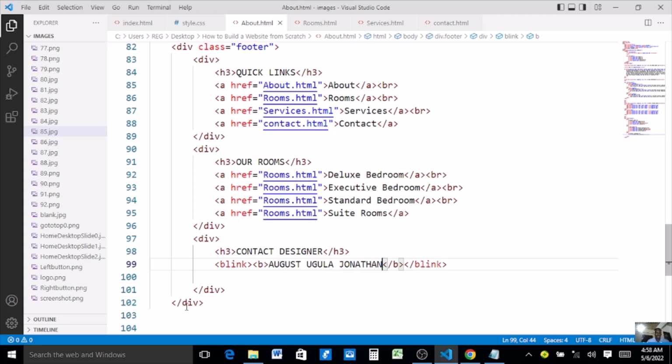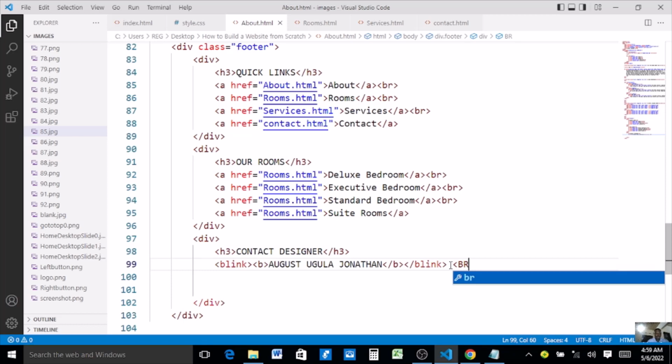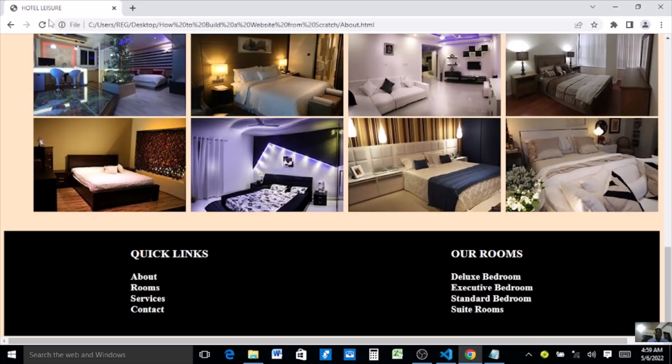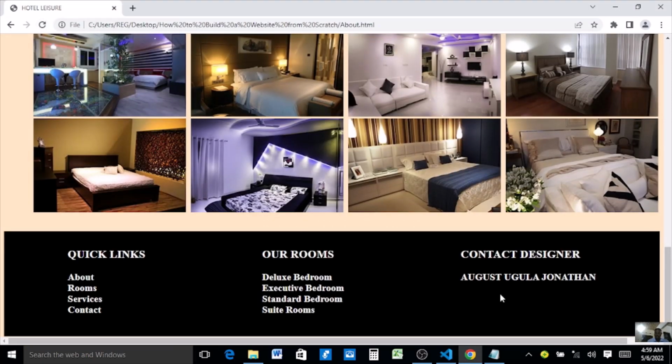It should be bold. Let's just add a break here first, and copy everything. Let's refresh and see what will happen. Designer. Wow. Bold.